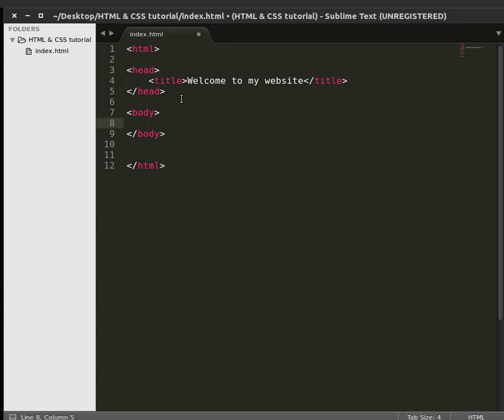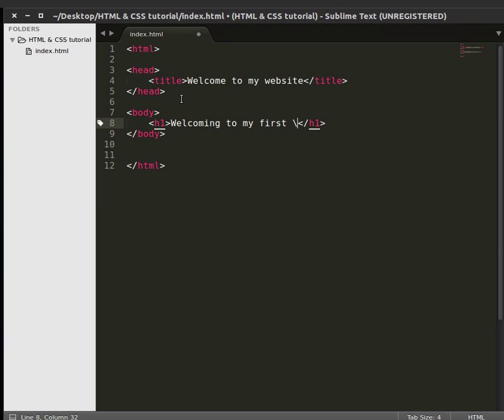So now inside the body, we are going to have maybe a header. This header has to go inside the H1 tag. Now we have what we call the header level tags. We have the H1, H2, H3, H4, up to H6. These are different heading styles, different heading sizes, where H1 is the highest. So now, this is the heading of our website: Welcome to my first website. And this is pretty much what is going to display when our browser runs.